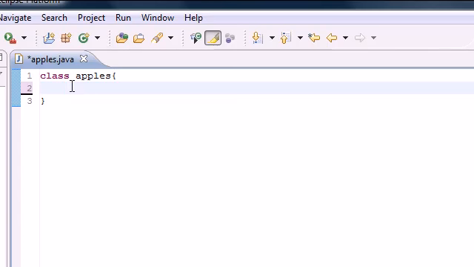Now inside your class, the first thing we're going to make is something called a method. A method is basically a recipe on how you want to run your program. The first thing your computer does when it runs a Java program is it looks for a method called main, and if it doesn't find the method main, it has no idea where to start. So built into Java are instructions to your computer: the first thing I want you to do is look for main and start there, and from there I'm going to tell you what to do. Since that's the case, the first thing we need to build is a method called main. So let's go ahead and do that.